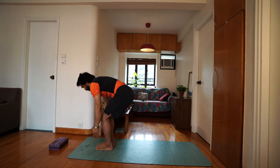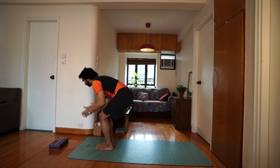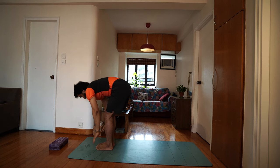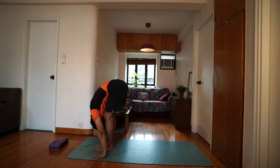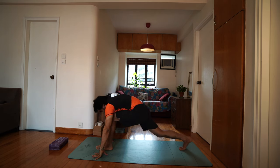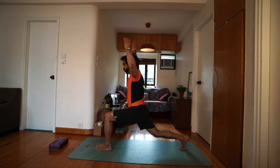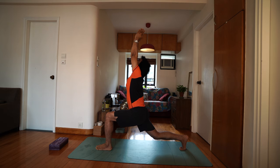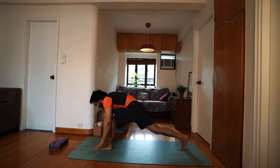Bend your knees, touch your fingers down, raise both hands, 1. 2, exhale, fold. Then you walk your right foot back, bend your right knee, close it down to your mat, almost touching your mat, and raise both hands. Look up. Four, into down facing dog.